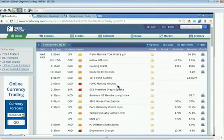FOMC minutes. What all can we put in? We want to add in one, be aware of FOMC meeting minutes. This is not the interest rate decision with the press conference. Okay, this is the minutes. It can have a big impact. It can have no impact. It's not really a tradable event because it's more of just a report coming out, not a number with variations on the number. But people will pore through that and see if they find any clues on tapering, interest rates, etc. So make sure you are aware of that 2 o'clock FOMC meeting minutes report.